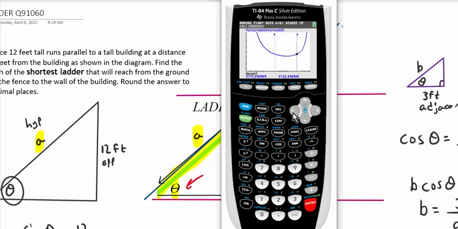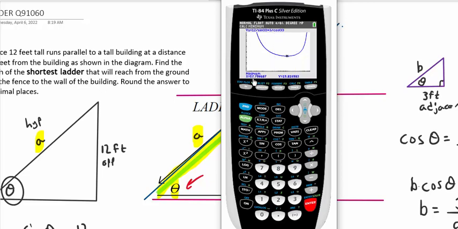It wants you to guess, so you could trace to the left and guess what it is. I oftentimes tell students not to do that because their answer is pretty accurate at that point, and they forget that this is not information the calculator is giving you, it's information you're giving the calculator. So students may get an answer that's close, but not be using the full accuracy of the calculator. So you do want to press enter at that guess prompt. You don't want to see the word guess as your final answer. You want to see the word minimum.